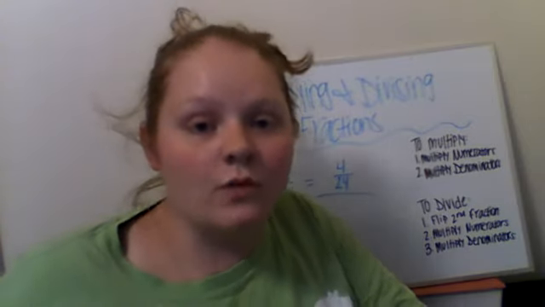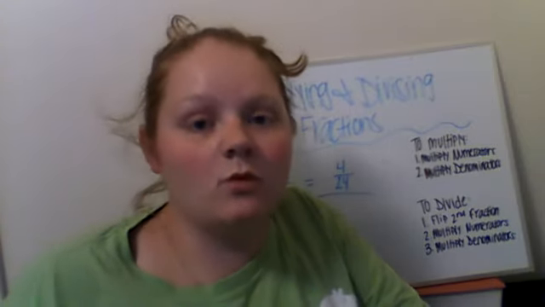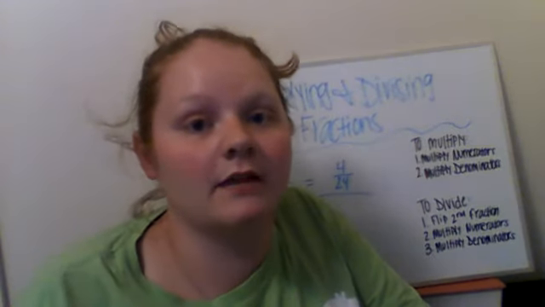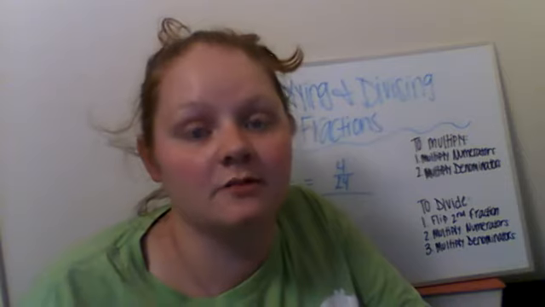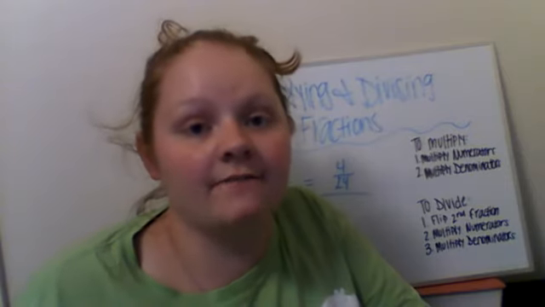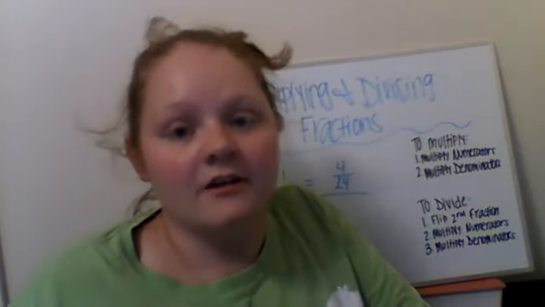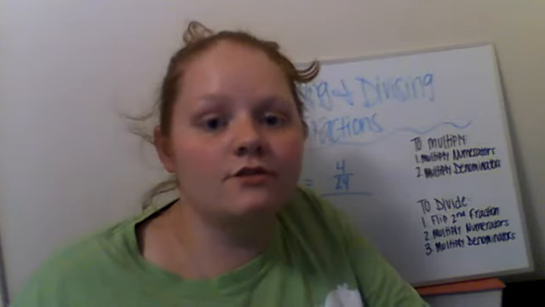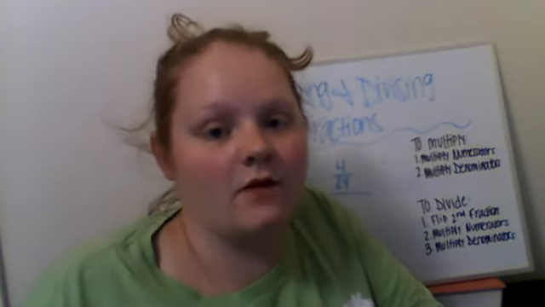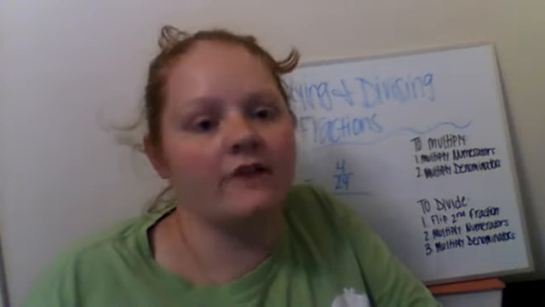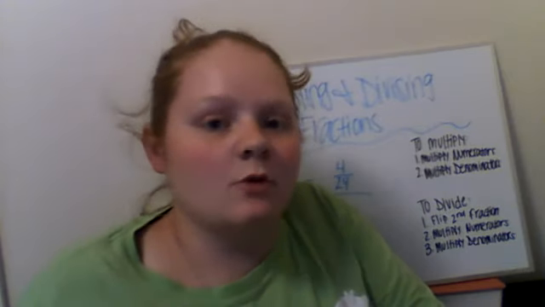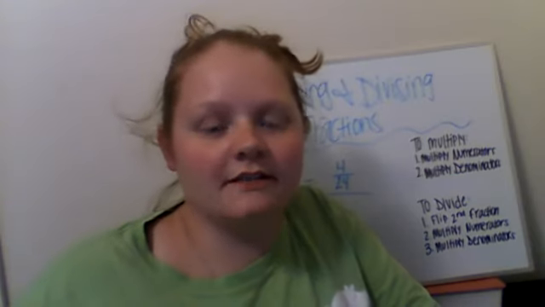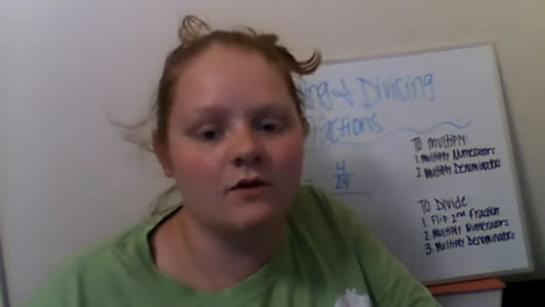Okay, so when we divide fractions, it's just like when we multiply fractions. The only difference is we have a step before we can multiply the numerators and then multiply the denominators, and that's to flip the second fraction. Okay, this is a lot easier if you do this method. If you actually do it the long way of converting it to a decimal or whatever way you want to do, it's going to be a lot more work. So if you do it this little shortcut way, it's going to save you a lot of time.